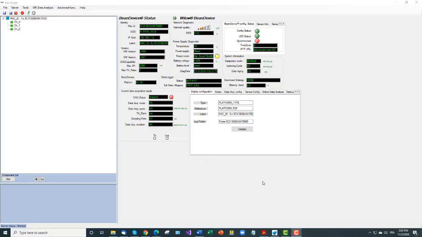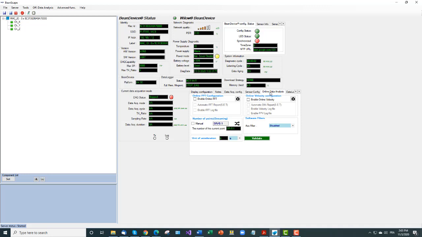To use the filter, go to Online Data Analysis tab, then enable the acceleration filter, and we will keep the number of points set as default.